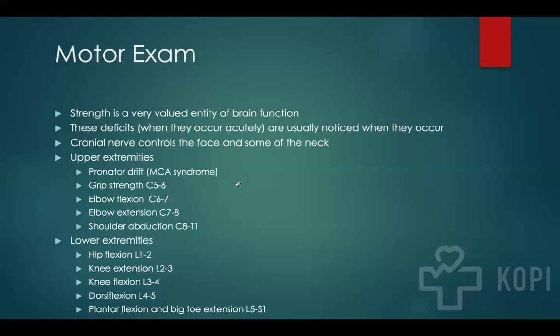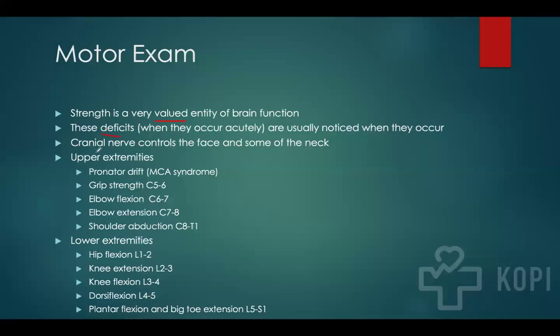Moving forward with the cranial nerves, once you're done with them, usually what I would do is a motor exam. Motor exam can be extremely detailed. It can also be extremely brief. Like I said, if the patient's chief complaint is altered mental status, then I'll usually just ask them to move all four extremities. It's an extremely valued skill to be able to actually move and have strength. So usually people are pretty aware when they have these deficits.